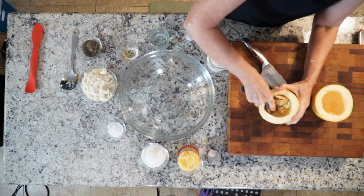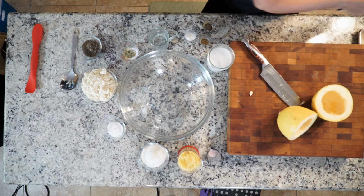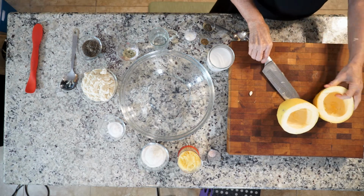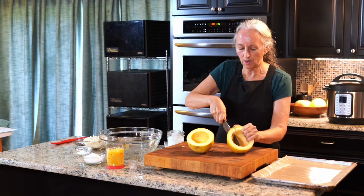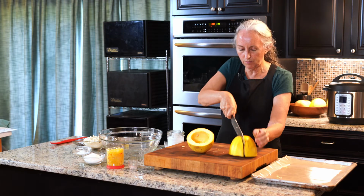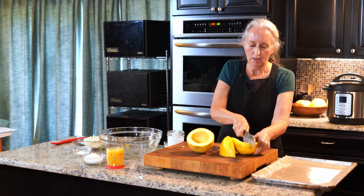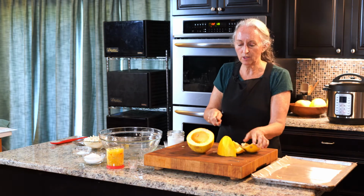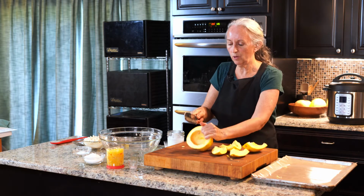And if you have an Instant Pot, they're an awesome tool for steaming spaghetti squash. If you don't, you can just do this in any steamer on the stove, any kind of pan on the stove, or you can even bake them. Some people bake their spaghetti squash, but you don't have to. You can just steam them on the stove. So you just cut it that many times, probably cut it in half and then quarter it.